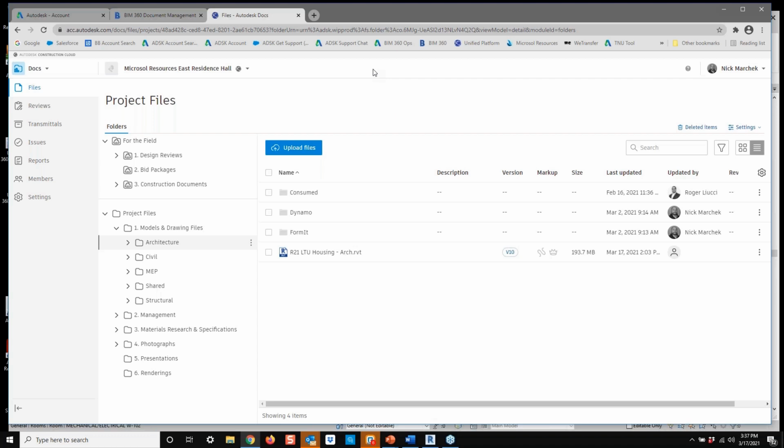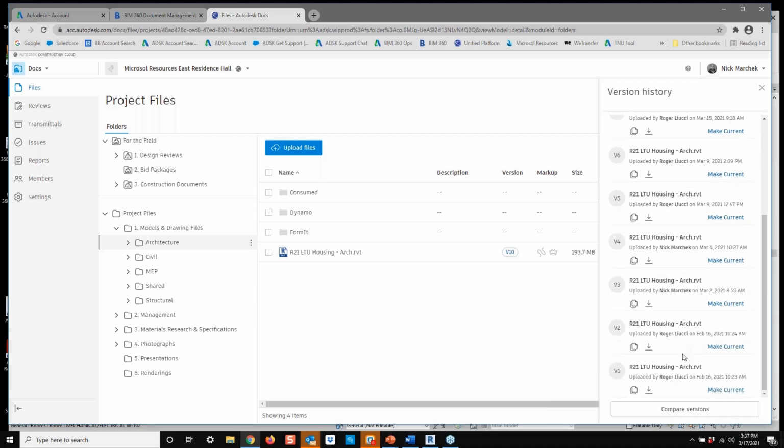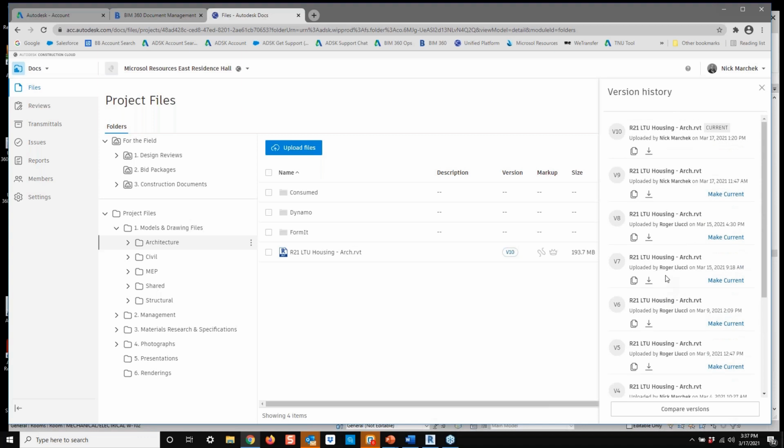So what you can see before I click into the model itself is that I have access to version control, where I can bring up a flyout by clicking on this here. It shows me when changes were made, when a model was published to the cloud. Today I published a new version of this model. You can see what time, and you can see all the other versions based on when somebody had pushed the changes to the cloud itself through what's called publishing, essentially.